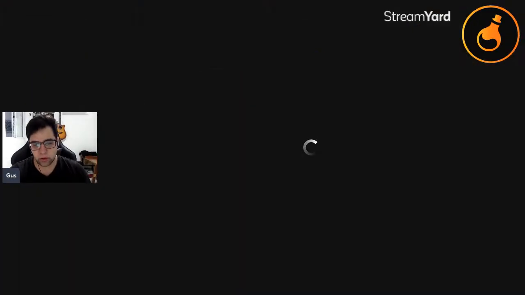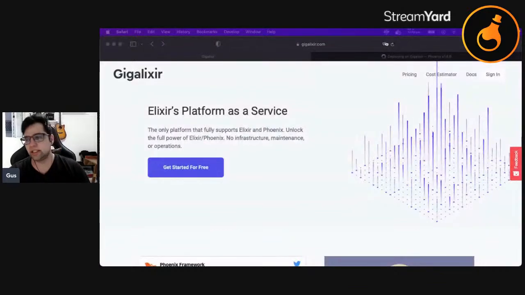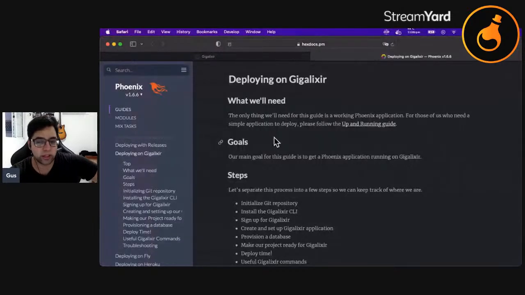I'm going to share my screen. We're going to use the Gigalixir platform, which is really great and simple. But sometimes, even when you have the documentation in Phoenix, like this one that we're going to use, we are going to be guided by this script.